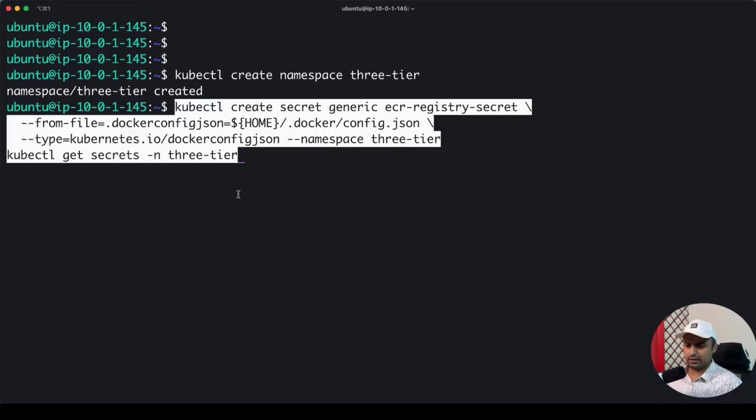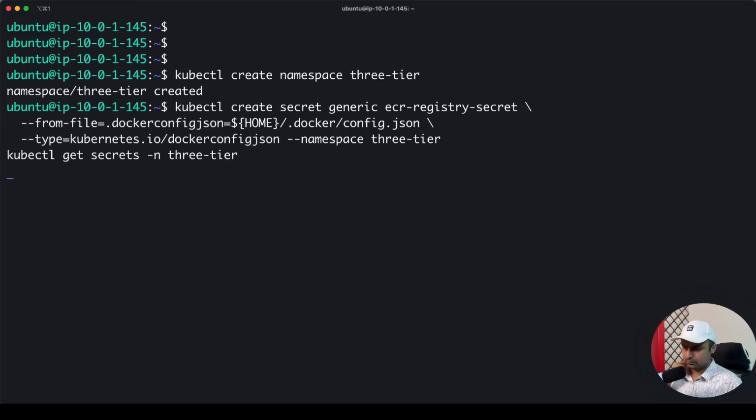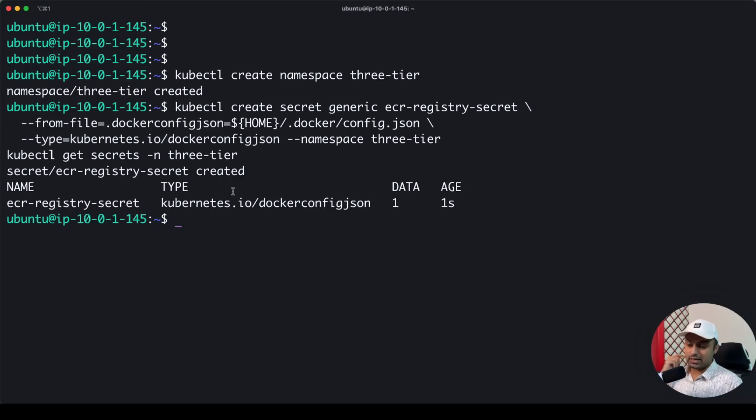We need to create a generic secret for the ECR registry. These commands are available in my article, so you don't need to worry about it. Next, we know we are going to install ArgoCD. This namespace we will be using for our backend, for our database, for our ingress controller.